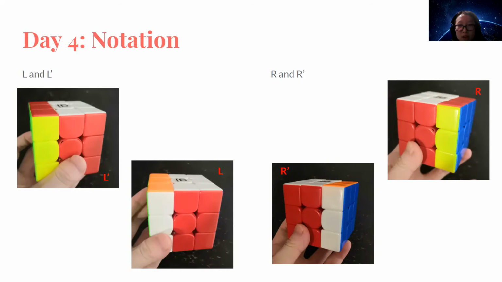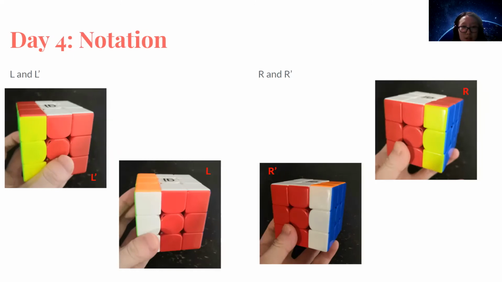So for R, instead of it going down on you like the L, it goes up on you. But you can see from an R perspective, it's still going clockwise. And then for R prime, it's going the other way, so it's going down, so it's going counterclockwise. Hopefully that analogy I made with the wall and the clock and looking at it from two different perspectives helps. We're going to move on to the next one.